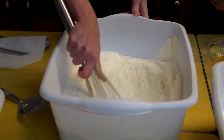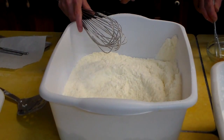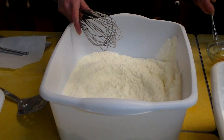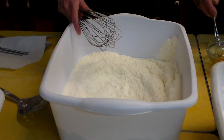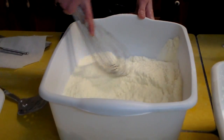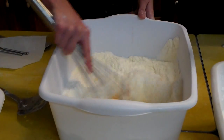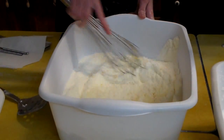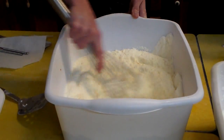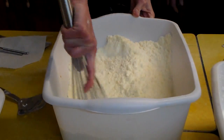My Lord, it looks white. I know. What did I say that was? That was 5. Yeah, it was. We did 6 plus 5, then plus 4. So that's 10, and then 1, 2, 3, 4, 5. So that's 15 drops, because that right there doesn't look yellow at all. Maybe we didn't stir it up. No, that's going to be good when we get it all mixed in. So 15 drops of yellow for that whole batch.